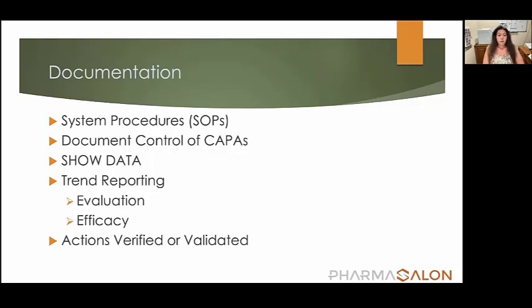So this is going to include your system procedures, like we spoke in the beginning. Start from the beginning. So they're going to want to look to see you have a procedure in place. They're going to look to see that you followed that procedure. Your document control of CAPAs. So that's going into, you have a controlled system. When they come to you, as they will, and they will say, let me see 6 CAPAs or your whole list or from these days, have a numeric system in place to where you can pull them up. Show the data. Now, whether your data be photos of a broken piece of equipment.